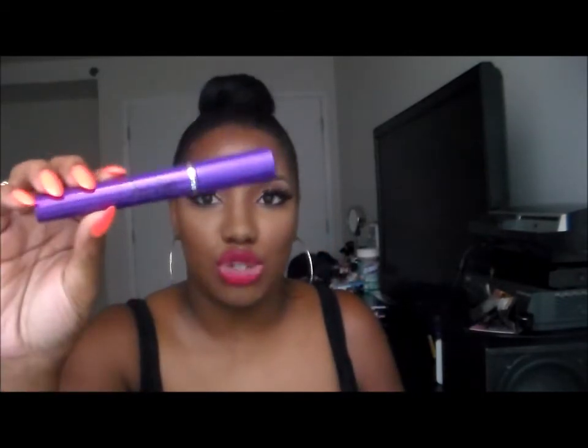And another Avon product that I'm loving is the Drama mascara. It does something for my lashes that I can't explain, but I love. So shout out to this mascara. It's probably the only mascara besides my Maybelline Great Lash that I've been using within the past maybe 3 weeks. I don't think I've actually reached for another one, and if I have, I can't think of it off the top of my head. So yeah, it's definitely my go-to right now. And my Maybelline Great Lash one is the one that I keep in my makeup bag, if you guys saw my makeup video.